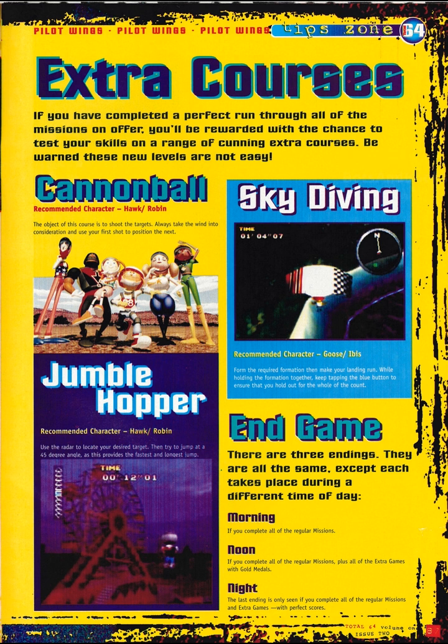Then there's Skydiving, best tackled by Goose or Ibis, requiring a perfect formation before you stick that landing run, by tapping away at the blue button. The screenshot shows the crucial in-game timer and compass for this one.